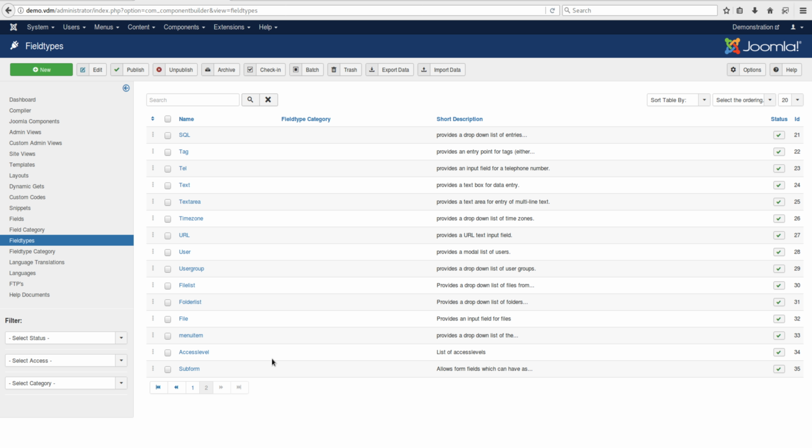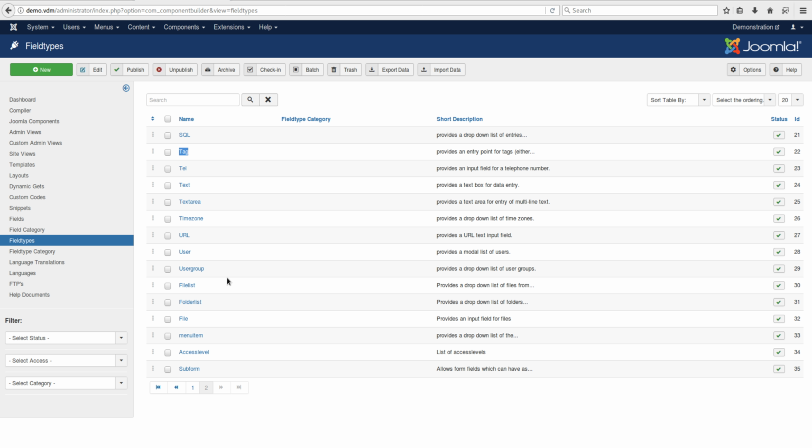And so here you can see all the field types that have been set up in JCB already. You can always add new field types. So as JCB continues and Joomla continues to evolve and become better at what it does, we will be adding more field types, and whenever we are confronted by a field type that needs a little bit of extra tweaking within the compiler, I would hope to be ahead of all of you most of the time in adding that field type in there if it needs that. Most of the time field types do not need extra help. It's only field types like subform that actually does. But field types like URL and text and tell and SQL tag, they needed some extra help.